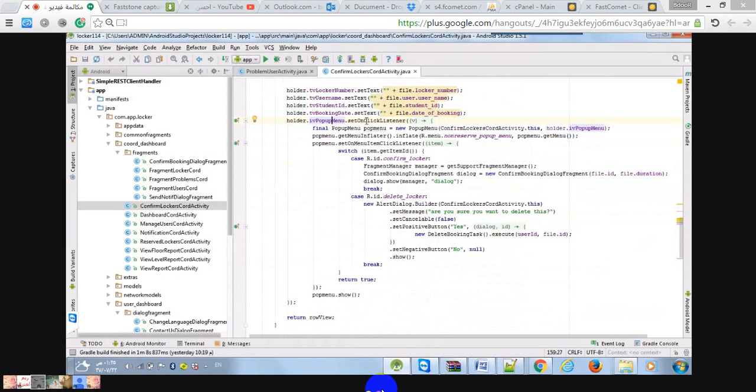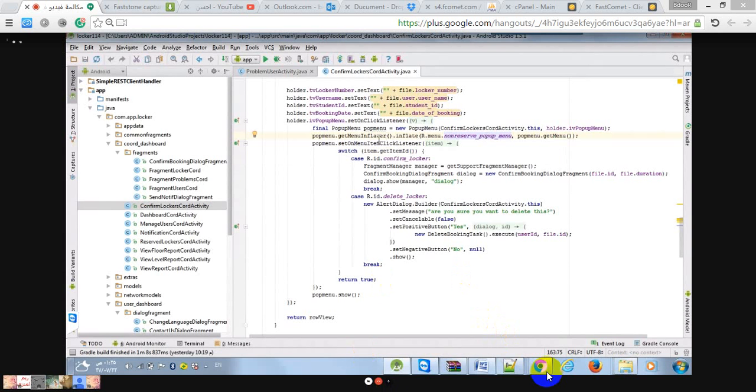We assigned a set on-click listener of type pop-up menu, which receives a menu file and initializes that menu from the number of options available in that file.